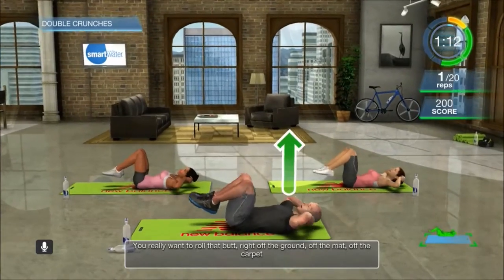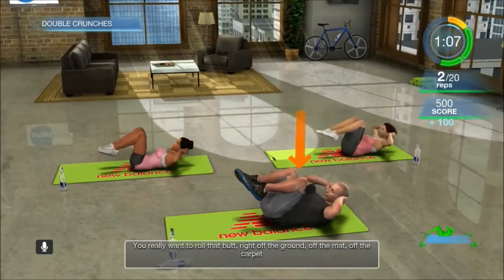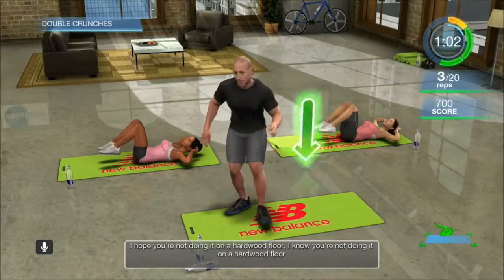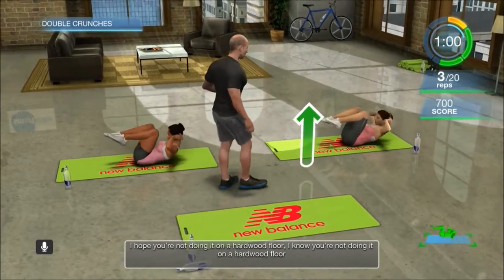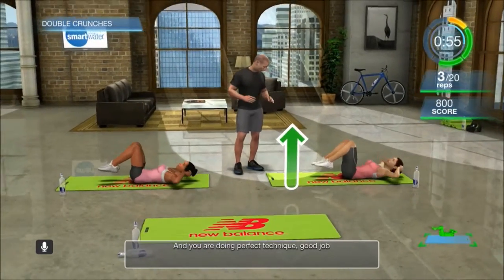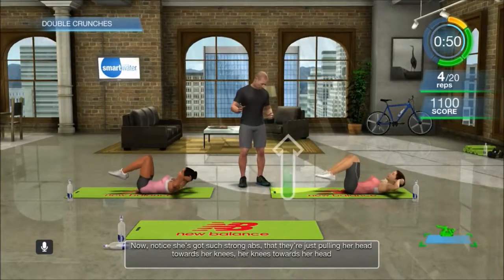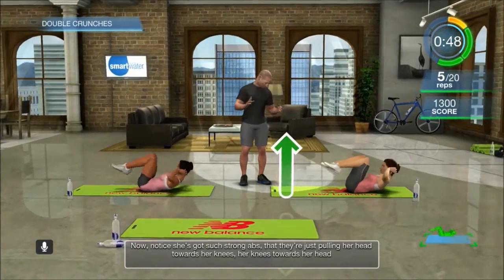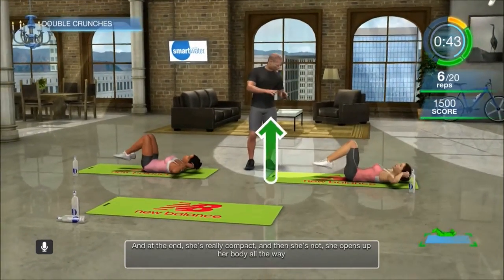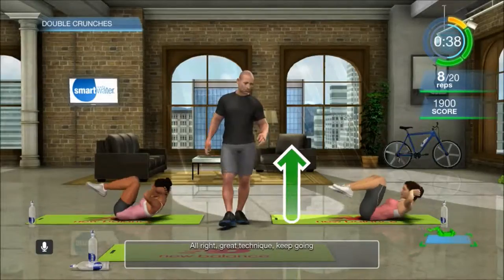As you see here, we're doing sit-ups — crunch, crunch, crunch. Great, get your abs in shape. Sometimes it didn't monitor me when I was doing it, so you have to do it properly. You have to be sitting in a proper area. Be sure you have enough space when you do this in your house — about 10 to 15 square feet around you, because you do stretch out for some of these exercises. Put it in a room where you can work out and not hurt yourself trying to stretch out, move around, hit something, or knock something over.